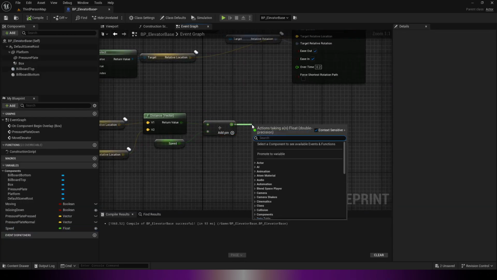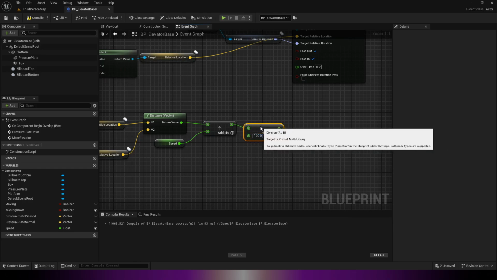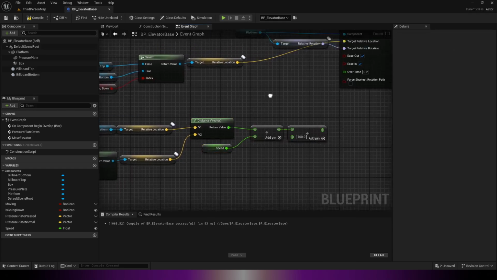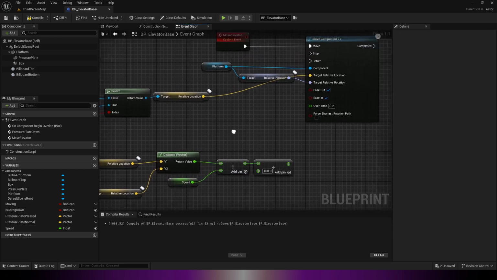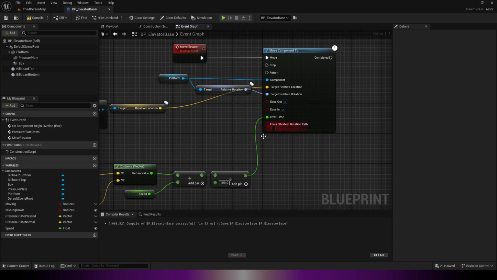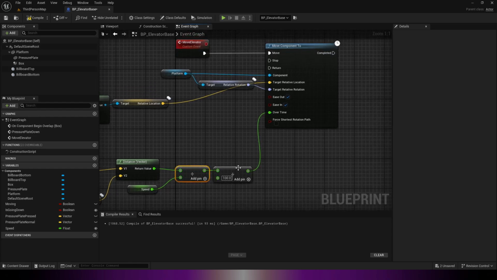So then we are going to divide this by 100. Because otherwise this value will still be in the wrong kind of unit, so not in meters, but in hundreds of meters. And this is what we will use for the time that it would take to reach it. So that's the distance divided by the speed and also divided by 100.